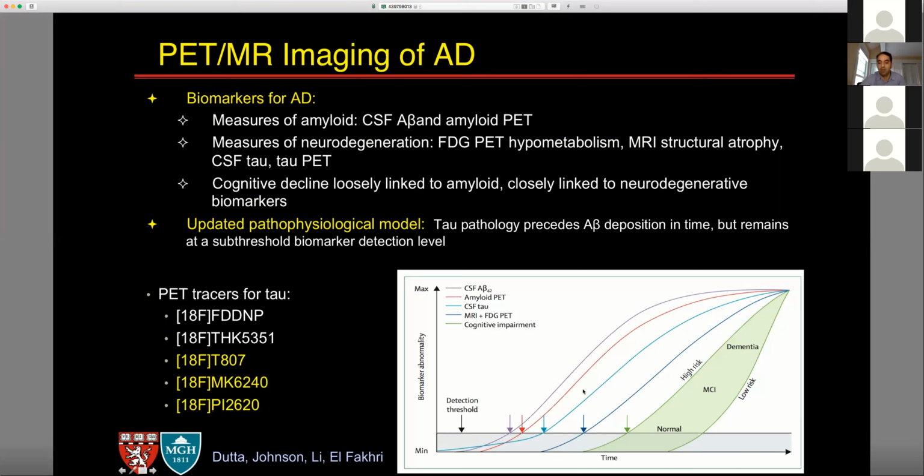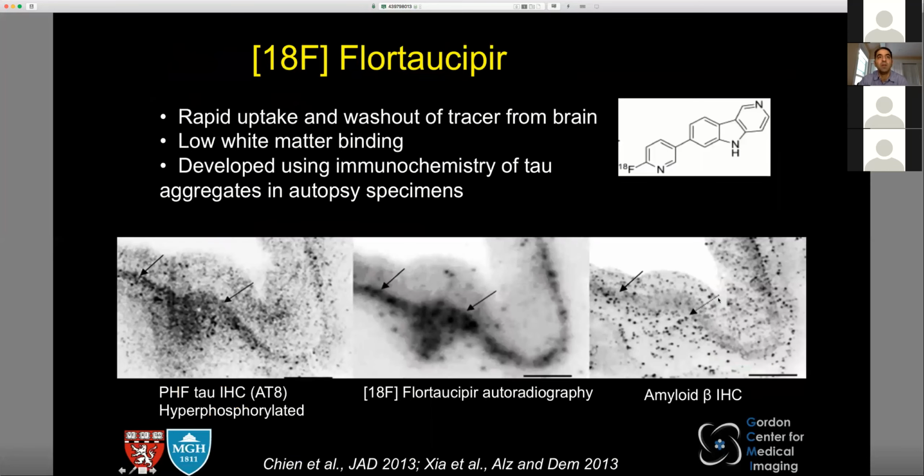So we're very lucky in PET that there are several molecules now that have been recently developed and are actively used that track tau, the tau protein in the brain. So I'll show you some examples of how that works. Here's the first. This is a slice of brain, so obviously it's ex vivo. We're doing immunohistochemistry, and you can see here the staining for AT8, which is the hyperphosphorylated tau. That's exactly what we're trying to measure, but that's ex vivo in a slice.